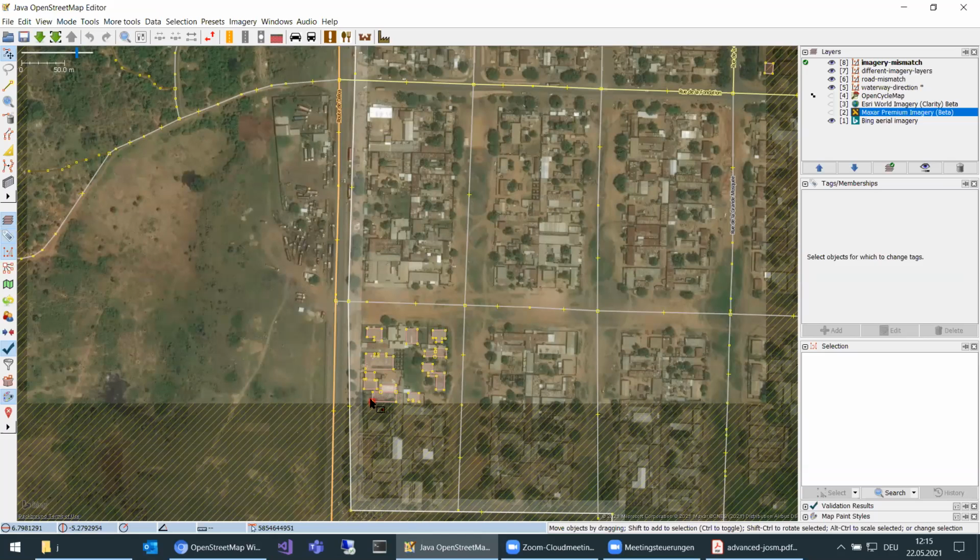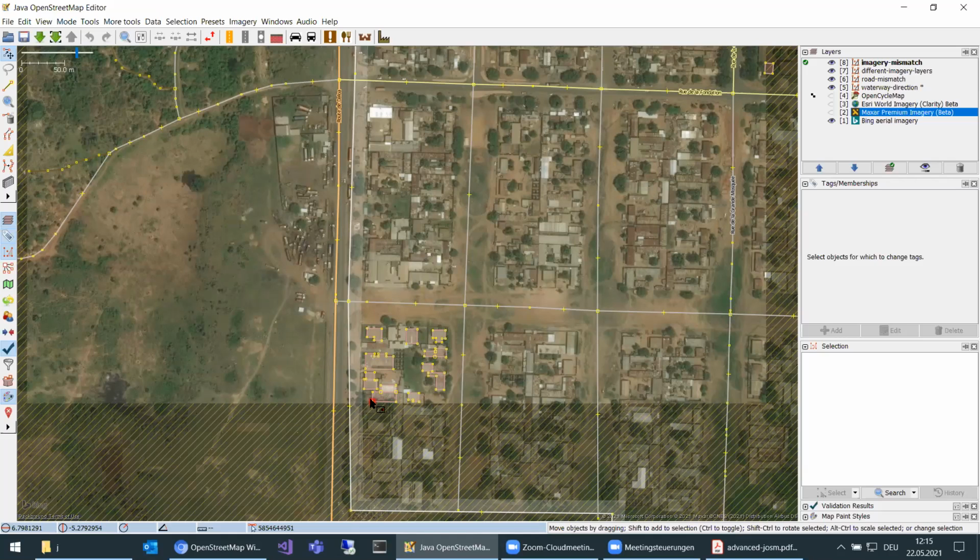So the best option for dealing with this when mapping is to go for least effort. Look at where most of the objects, buildings, and roads have been mapped so far. Use this as the reference, and if you need to use a newer imagery, then just shift that newer imagery so that it matches the existing mapping, unless the project instructions have a good reason to tell you something different. But if you're unsure, this is typically the golden rule: go for least effort, because we don't know what the real position is.